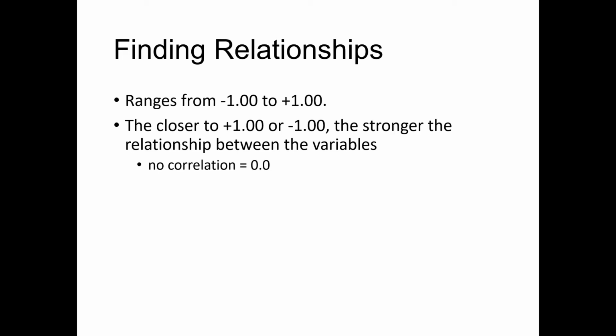When expressing correlation, we can express it in a single value which ranges from -1 to +1. By looking at the sign, either positive or negative, that indicates the direction of the relationship. In terms of the strength of the relationship, the closer the value is to +1 or -1, the stronger the relationship between the two variables. And a correlation of 0 indicates zero correlation, so there's no correlation. So to find the direction of the relationship, you focus on the sign. To find the strength of the relationship, you focus on the value.